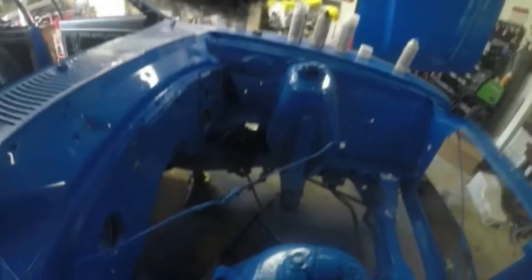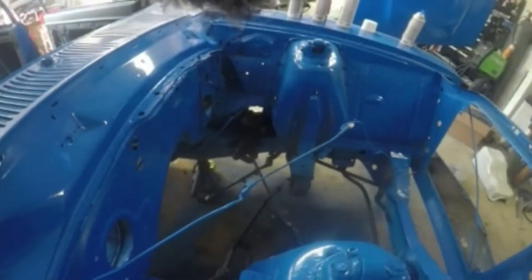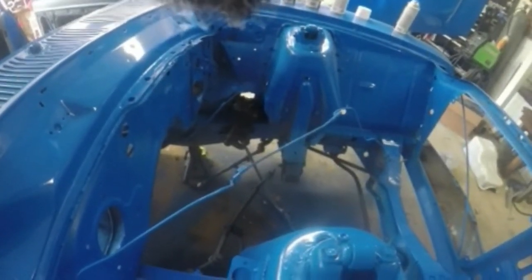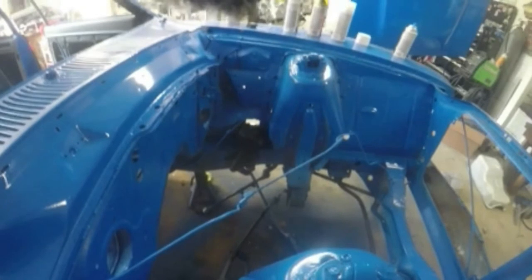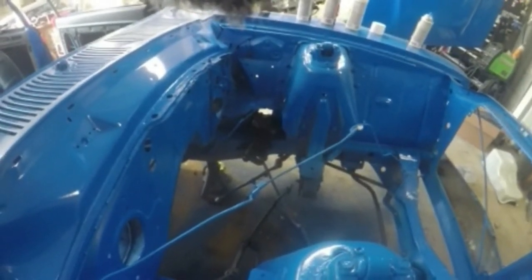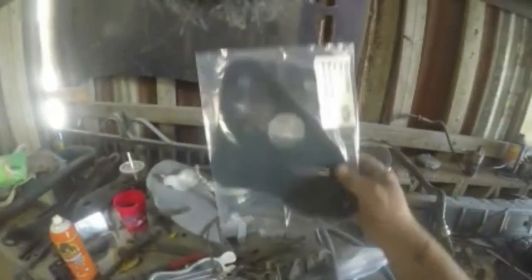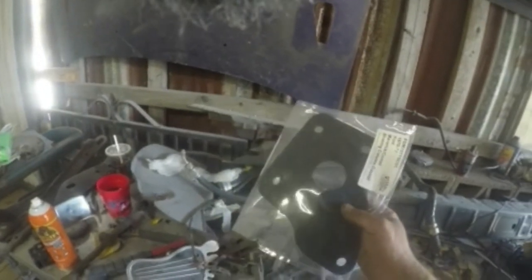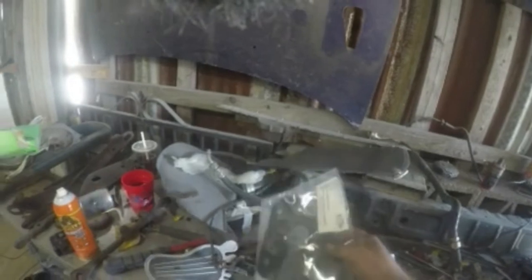Only thing I gotta do now is just find the castle nut for the ball joint to go in there, and then I'll have my steering put back in there, and then I can start working on the boots. But I have my seal, my gasket for my steering column. So that's gonna go on the firewall with the metal plate on it to keep it steady.